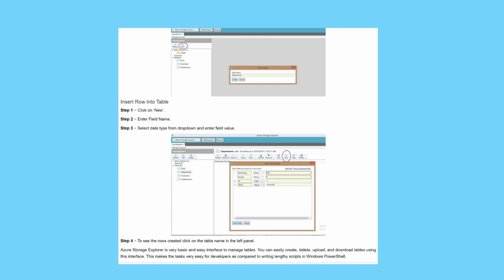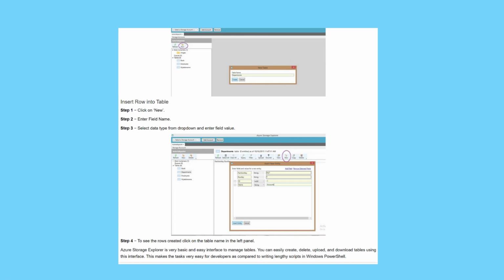Step 1. Log in to your Azure account and go to your storage account. Step 2. Click on the link Storage Explorer as shown in the purple circle in the following image. Step 3. Choose Azure Storage Explorer for Windows from a list. It is a free tool that you can download and install on your computer. Step 4. Run this program on your computer and click the Add Account button at the top.